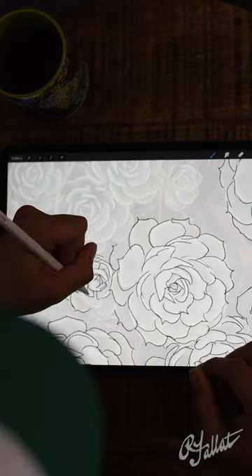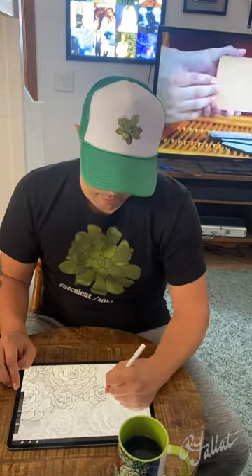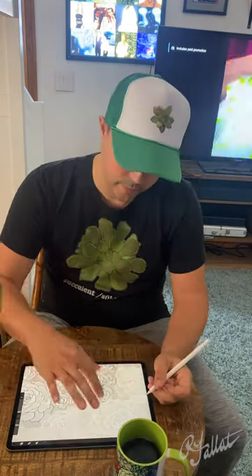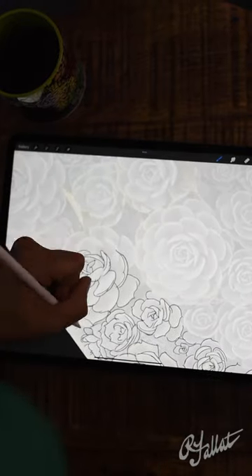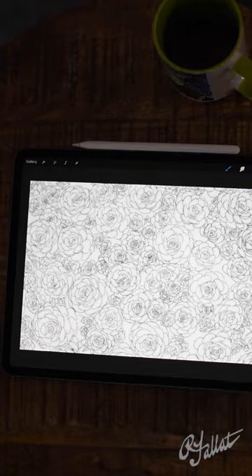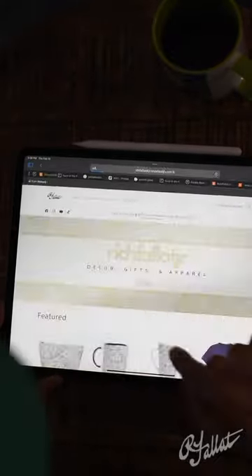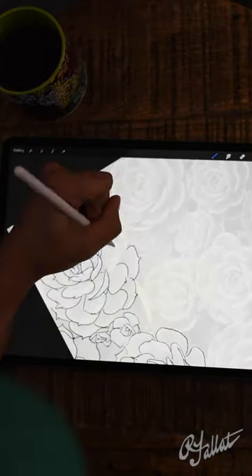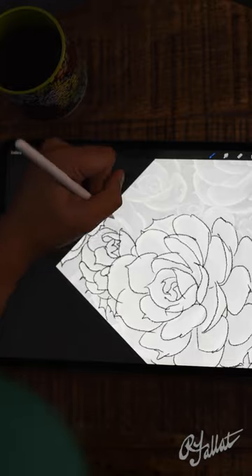Right now in the drawing I'm doing the outlining, which is probably the most tedious part because the lines need to be beautiful. Even though I'm tracing, you need to have good pressure and try to get a very flowy, gestural line. You'll see me undoing a lot just to make sure I get the right line. But once this is complete I can actually have two designs — a white design where it's just these line drawings.